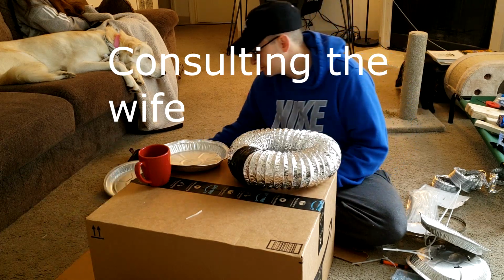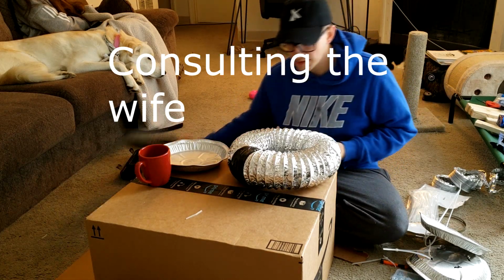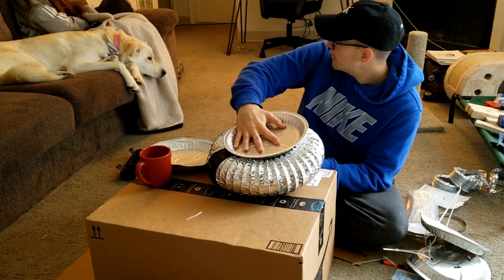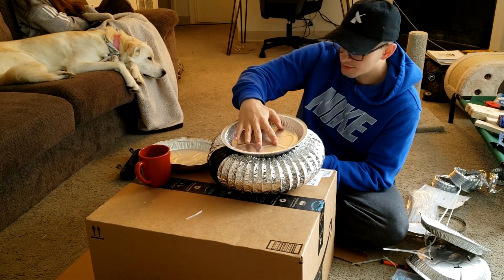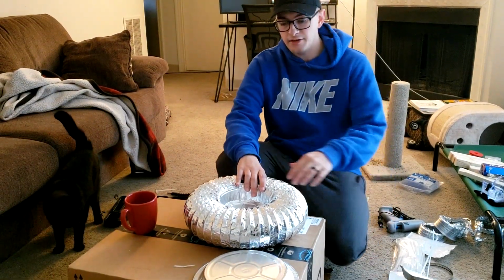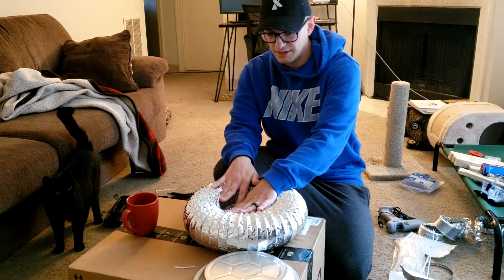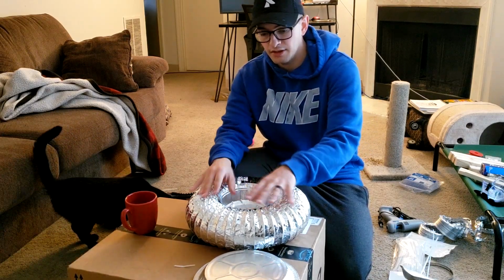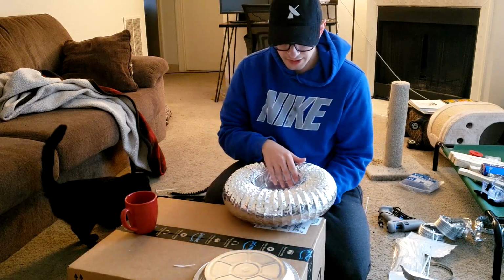My idea was to have 2 pie pans and sandwich them so hard together that they collapse in on each other, but that didn't work. Alright, so my wonderful wife came in to save the day, and we just had Indian cuisine, and it came with a smaller foil pan, and I think that's going to work a lot better actually.